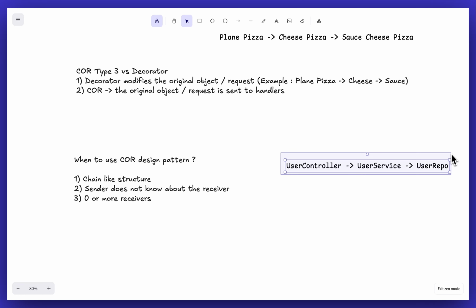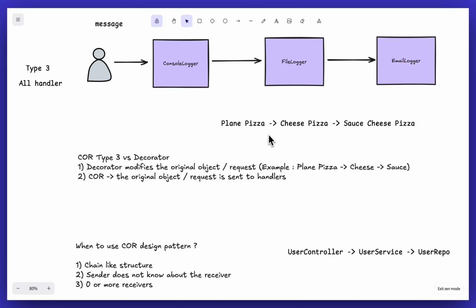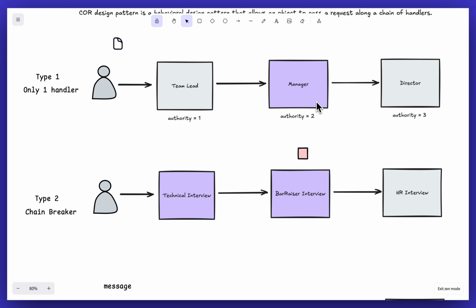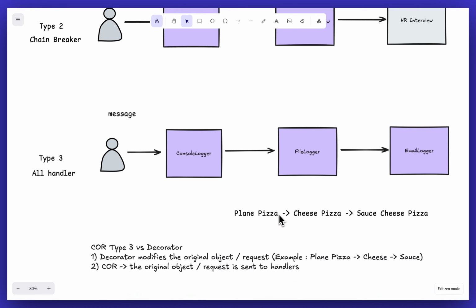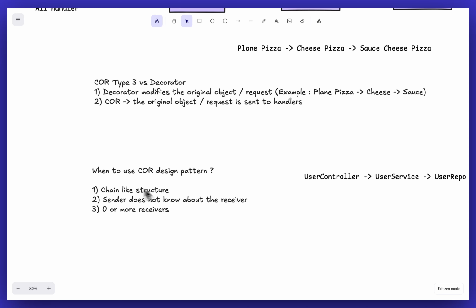In that case, we don't need the chain of responsibility design pattern. But in such cases where you are not sure about the receiver, it can be anyone, there you should use the chain of responsibility design pattern. So now I hope you understood this question, that is, when to use the chain of responsibility design pattern.